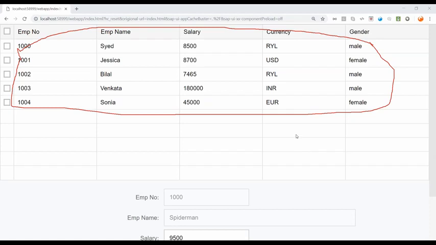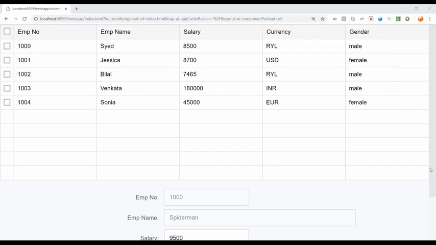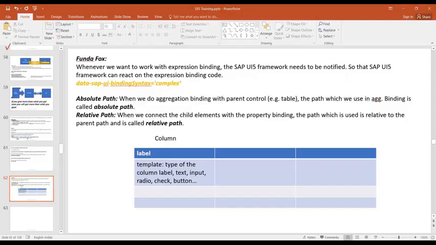Time for your questions, but one by one. I will take up the first from the chat window. Why is there a small box in the first column? This is a checkbox. It comes by default for every table control. It comes automatically. We don't have to put that. You can remove it, however. Just check out. That's an exercise for you.